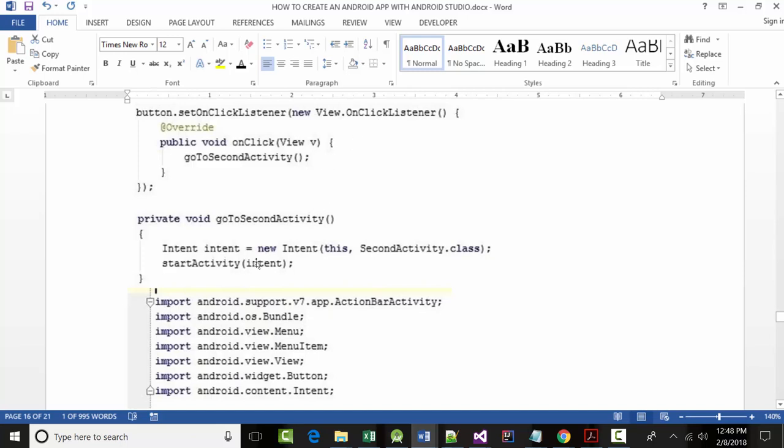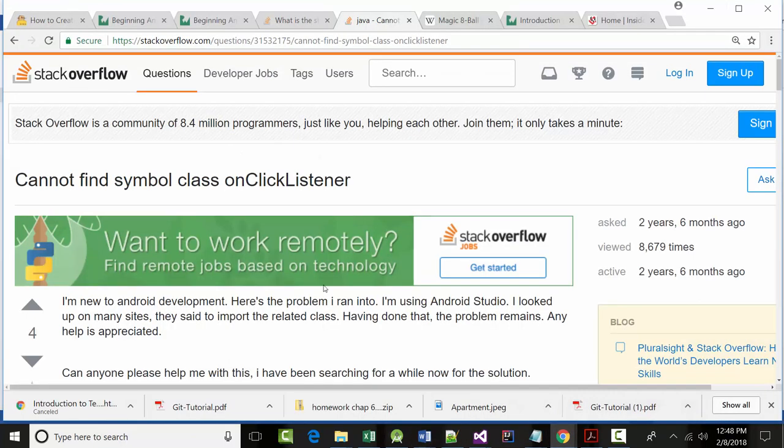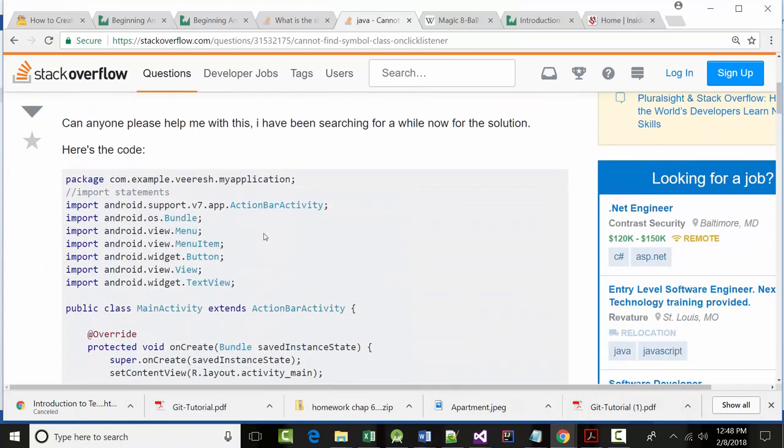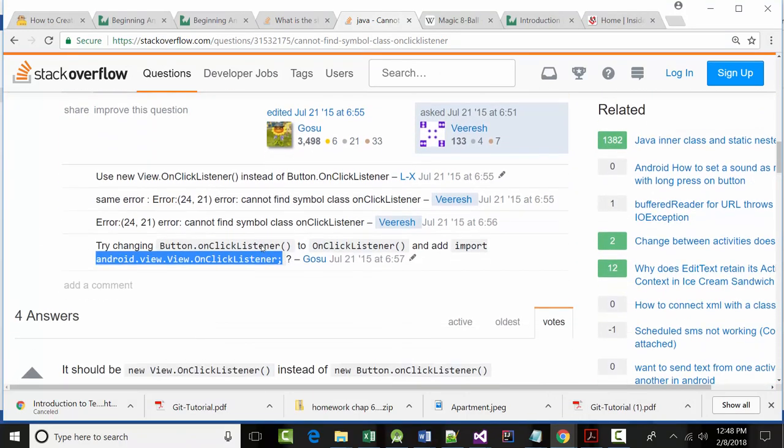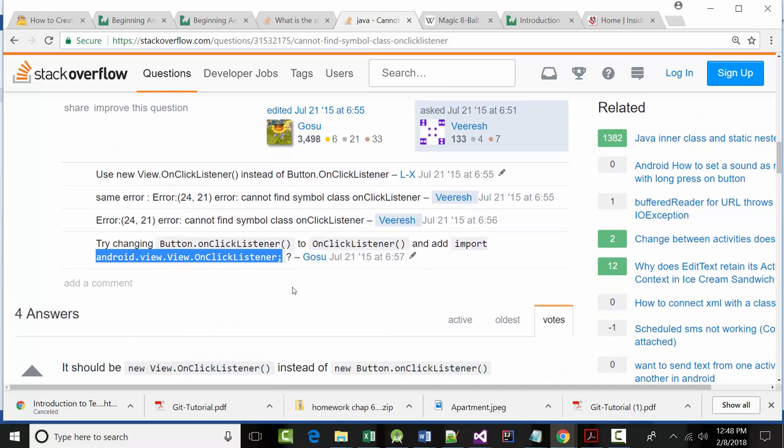All right, and there were some things in here that, like I said, I put them in, stuff turned red, etc. I didn't understand it, it didn't understand it, so I literally just put that in, and the system said, well, when you go in there, you want to do this stuff. It's not the button Onclicklistener. They said you want to do a view.view Onclicklistener. So it said try changing the button.Onclicklistener to just an Onclicklistener and add that import. I did, and it worked.